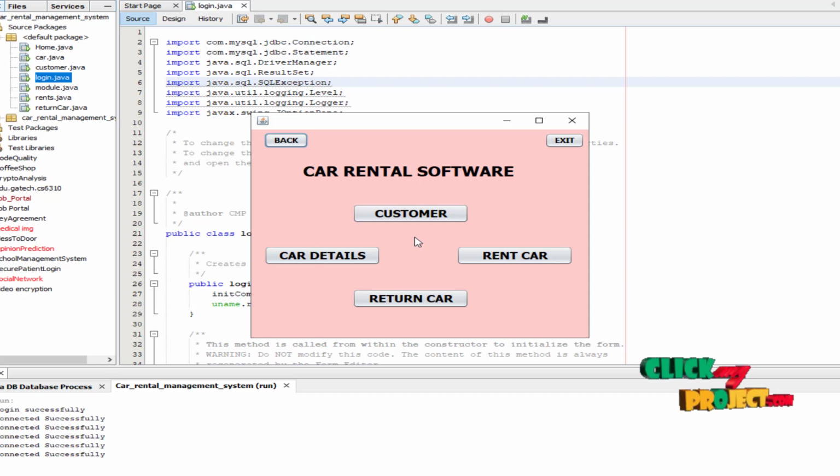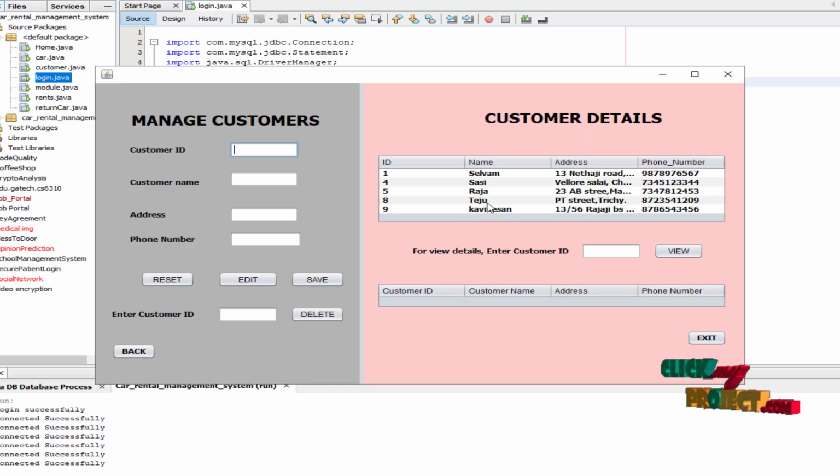If you want to see the customer details, you click the customer button. You see the customer details.